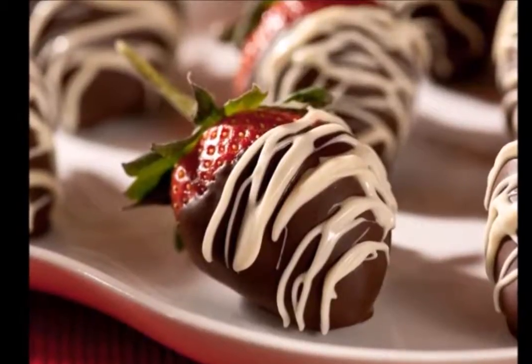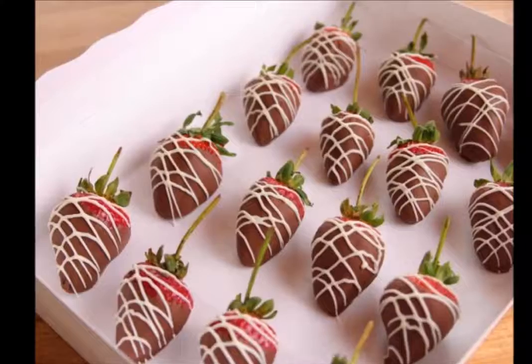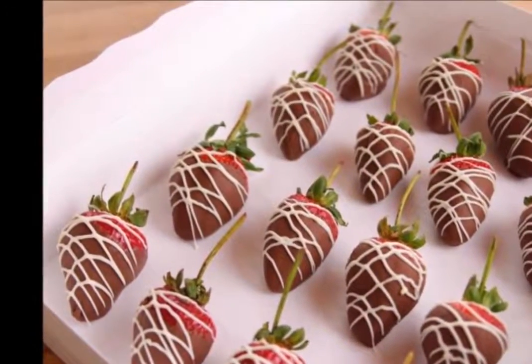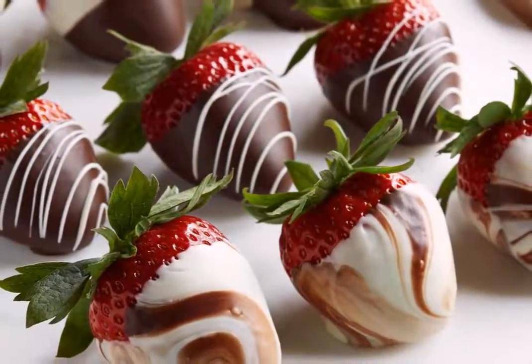Ingredients. 12 strawberries, washed and dried. 3/4 cup semi-sweet chocolate chips, melted. 3/4 cup white chocolate chips, melted. Food coloring, optional. Assorted sprinkles, optional.